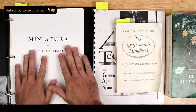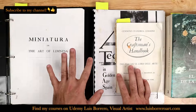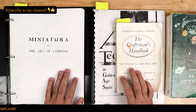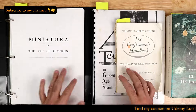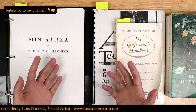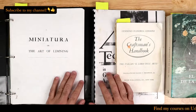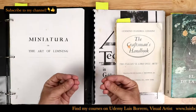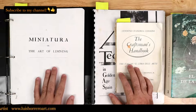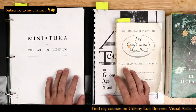The first thing that I do is I look at the historical sources. In this case, I'm using old manuscripts, followed by the scientific research that is published in mostly technical journals. And then I take into account my experience using these materials, the practical knowledge. It's just not enough to read something and regurgitate it. If I'm doing a live presentation, I'm actually working with these materials and painting with these materials. That's so important to me, and that's really what the channel's about. It's about in-depth research, historical research, the scientific research, and then the practical application of that knowledge.